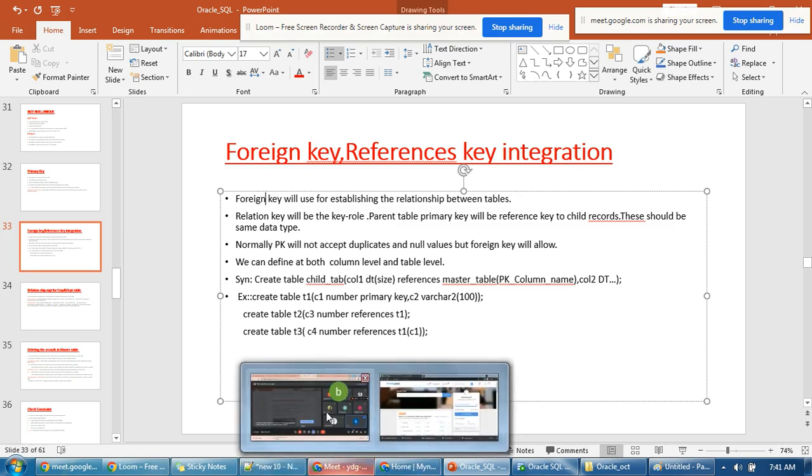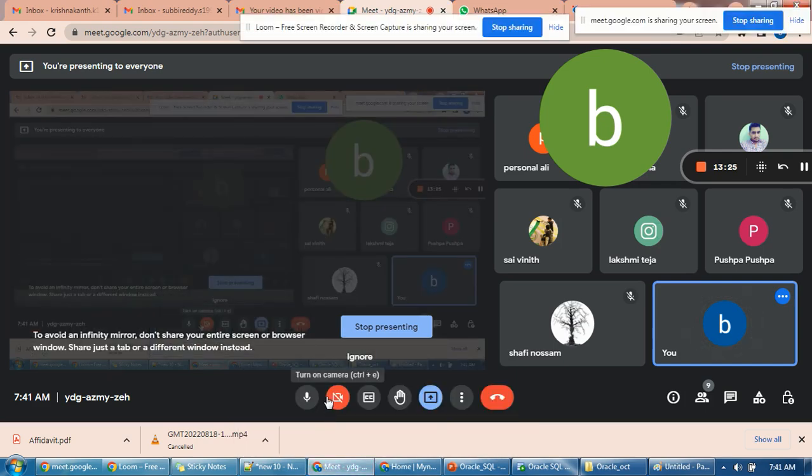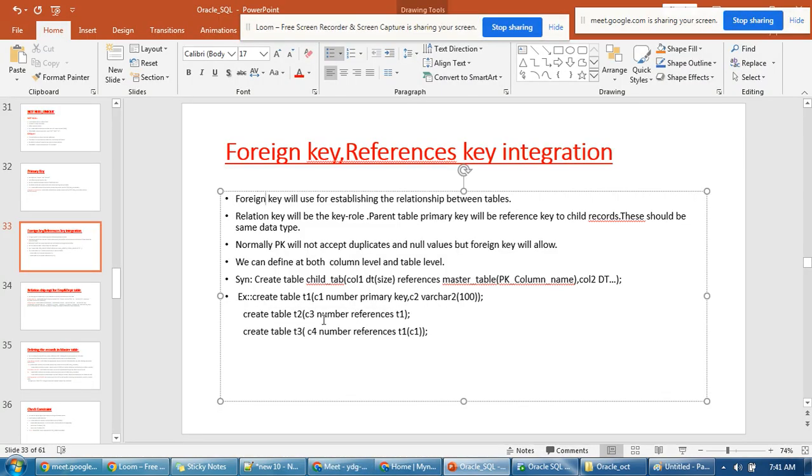Guys, you should be clear, you should be aware of what I am telling. Then only you will be able to establish the relationships between the tables. Otherwise you cannot create the relationships. There will be some master table.